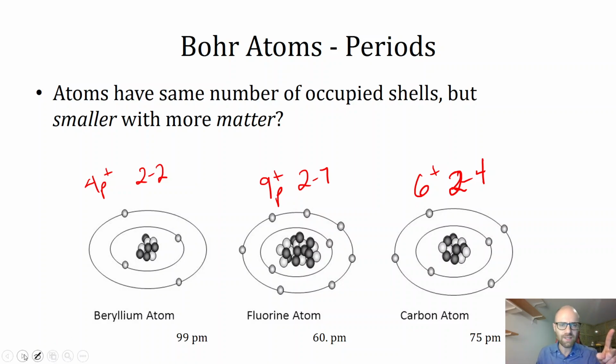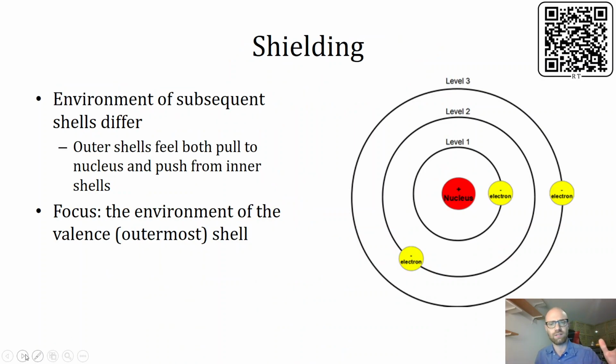Unless you talk about something called shielding and the impacts of shielding. When you have shells or even clouds of electrons, the clouds and the shells, they have a finite limit to their size. The first energy level takes up a certain amount of space. The second is further away from the nucleus. We've already established that. You can see that in your reference tables, right? Like we've got the idea of how big those atoms are as you add electron shells.